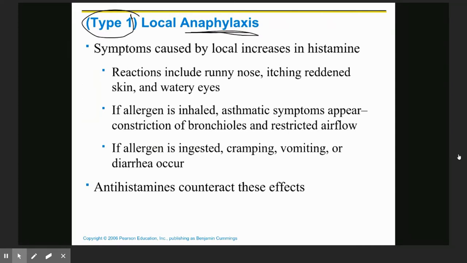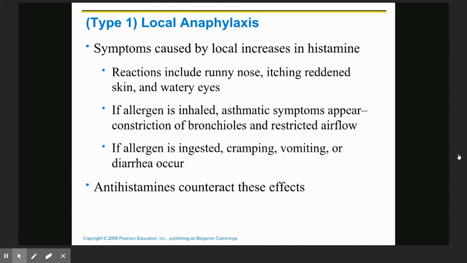One type is local anaphylaxis. And so local means that whatever happens is just in a general area of the body. So it's just in your arm, or it's just in the leg, or it's just in the intestines, or whatever. But it's not life-threatening. It's just irritating. So what you get are a bunch of symptoms that are very, very unpleasant, like itchiness, runny nose, red eyes, watery eyes, maybe hives, something very, very local to the area.